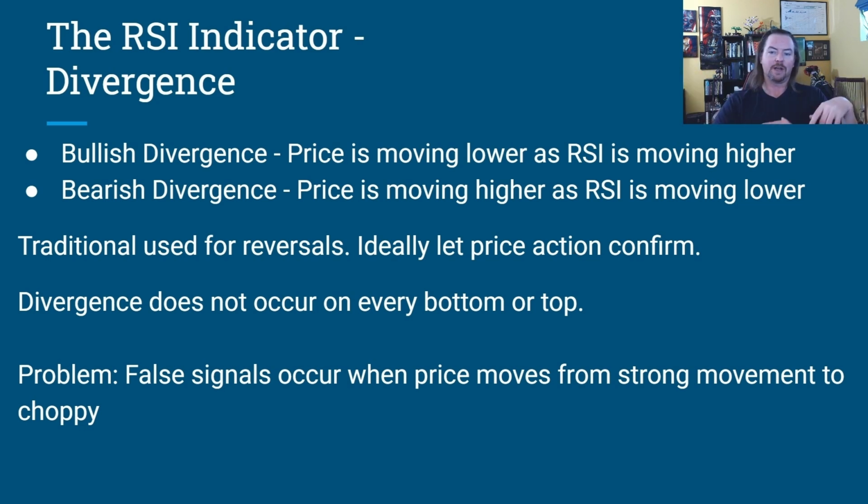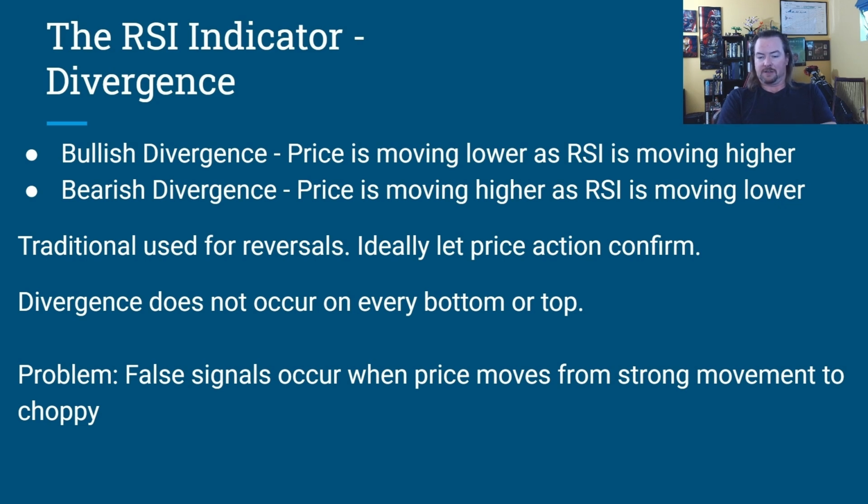That's why I like using price action, because if we're making higher lows and higher highs, then once we start making lower lows and lower highs, it's like, okay, start looking for an exit. Now we're in more of a situation where we can verify, okay, there was some divergence, and now the price is actually starting to move in a way that confirms that. And then you have to consider, how are you going to take advantage of that information? How are you going to use it? Where are you going to put your orders?